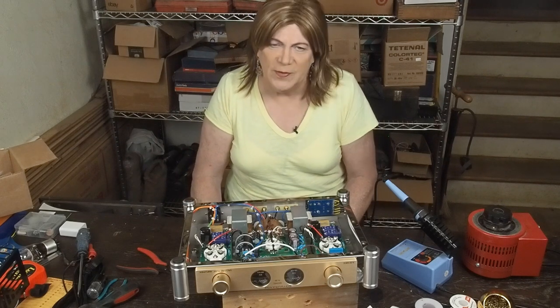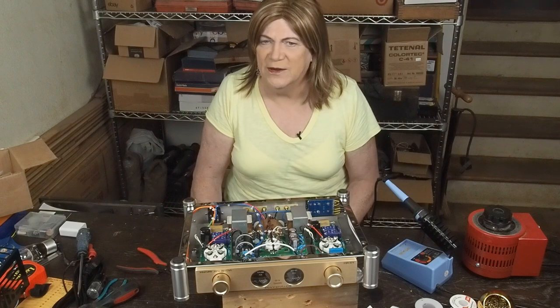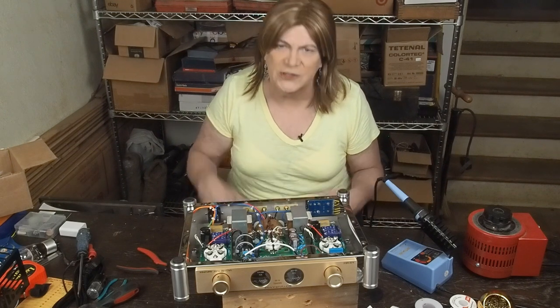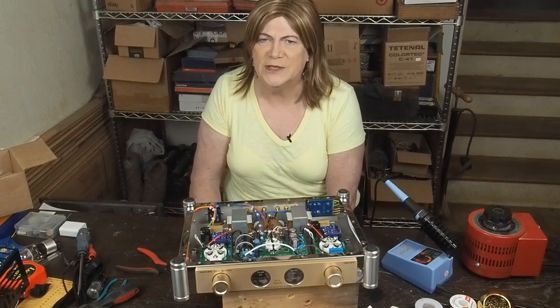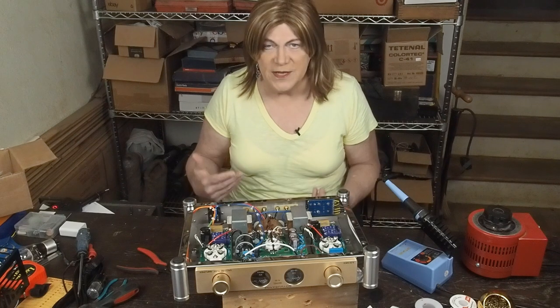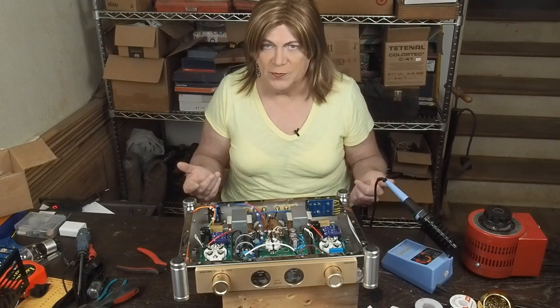And so that'll be an interesting thing to see if I can hear any difference between their lower end and their mid-range, the aluminum oil caps that I normally use. The other thing I wanted to go over was the simulations I did on this power supply.